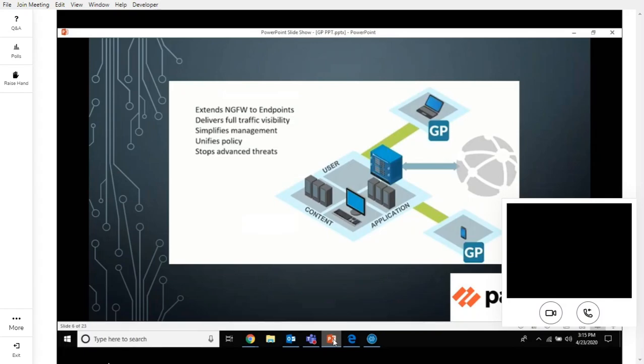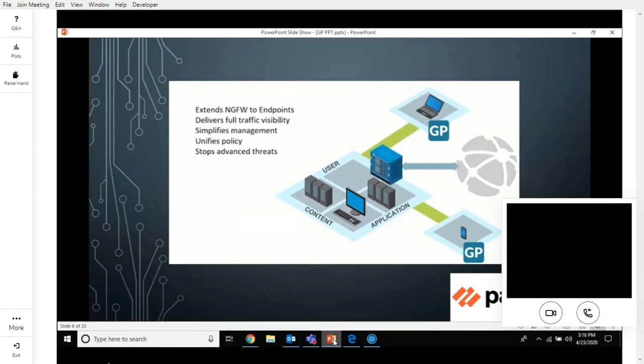So from this you can understand that the core platform is the NGFW firewall, which controls the VPN establishment and disconnection, the security policies, the traffic inspection, and any kind of threat prevention features, and provides full traffic visibility.